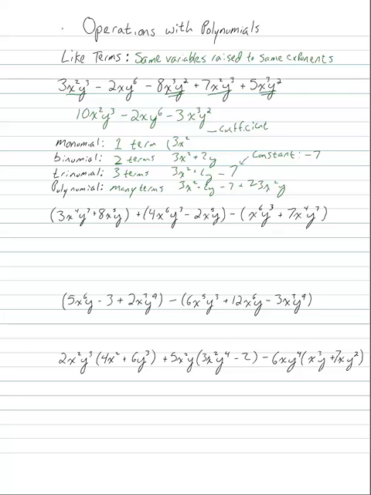We know from previous that we always want to get things out of parentheses first. Parentheses usually indicate multiplication, so I'm going to multiply by something. In my first parentheses, I don't have anything in front of it. We know that if we don't see a coefficient, we can always write in 1. Multiplying through by a positive 1 doesn't change anything, so this can just come out: 3x^4y^7 plus 8x^5y.